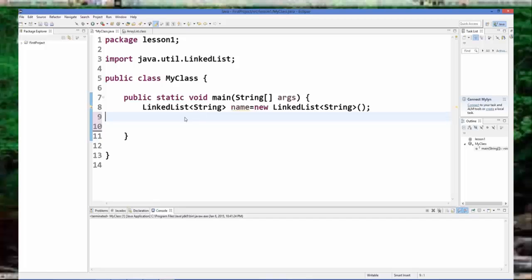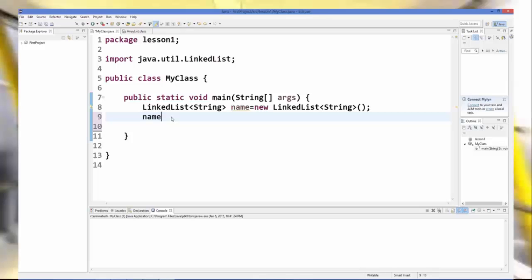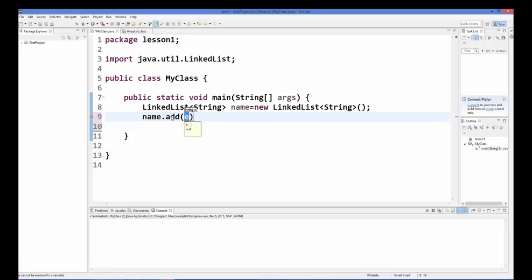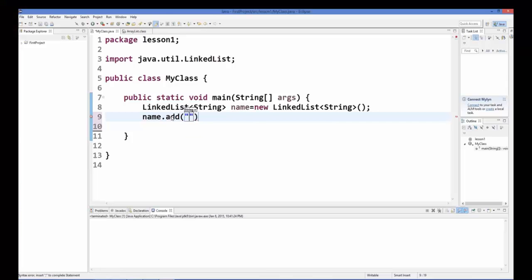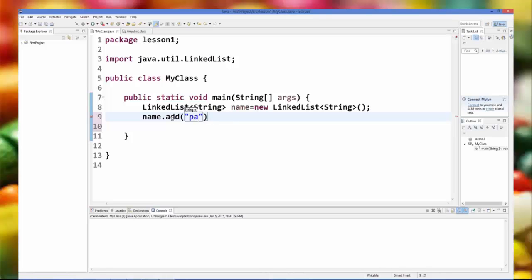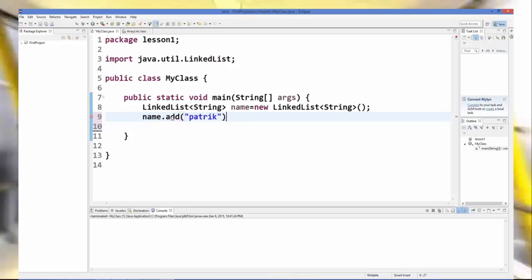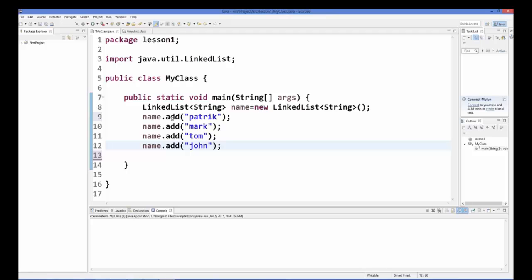Now to add the values, you can just do it something like this, name dot add, and then you can add your name. So for example, some name you can add and some more names you can add like these.